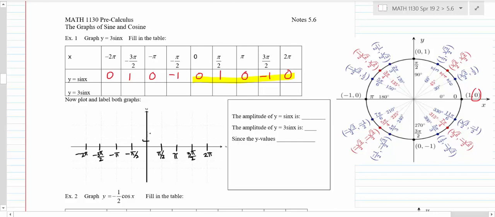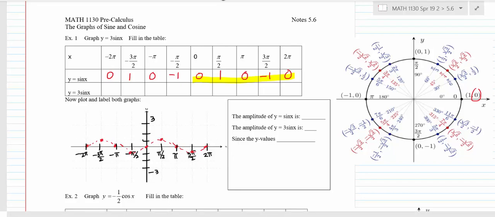Okay, and let's go 1, 2, 3. That's a sensible way to scale that. And then I'm just going to sketch the sine wave, but I'm going to do a dashed line. Okay, so you can do this super fast too. Once you catch on to the pattern, you can graph in no time at all. All right, so that is the basic sine wave. The quicker you get the sine wave memorized, the better. But if you ever forget it, the unit circle will bail you out. You can figure it out with a table of values.